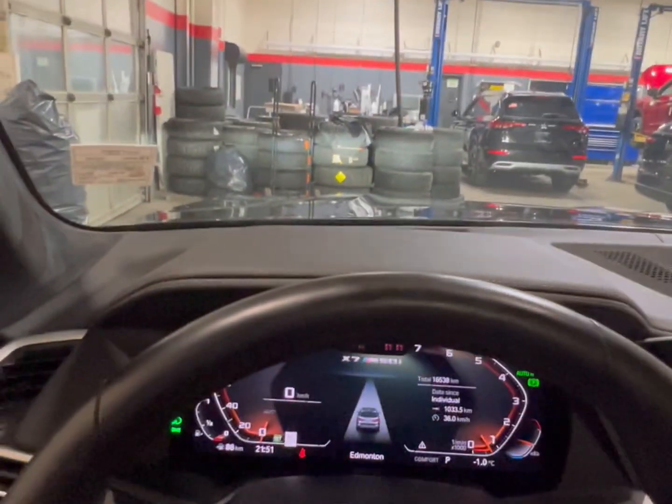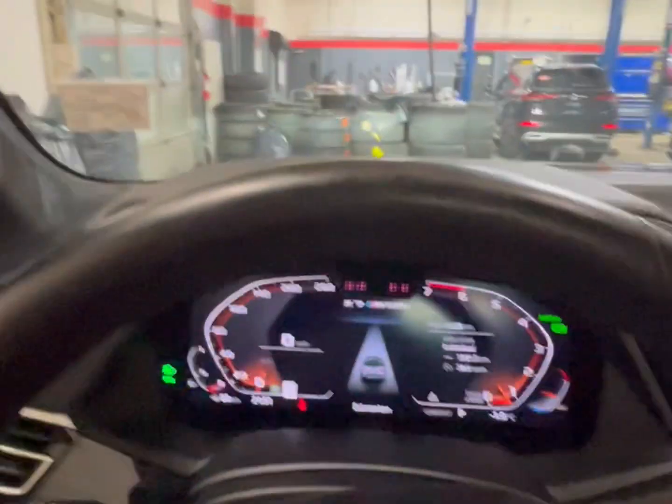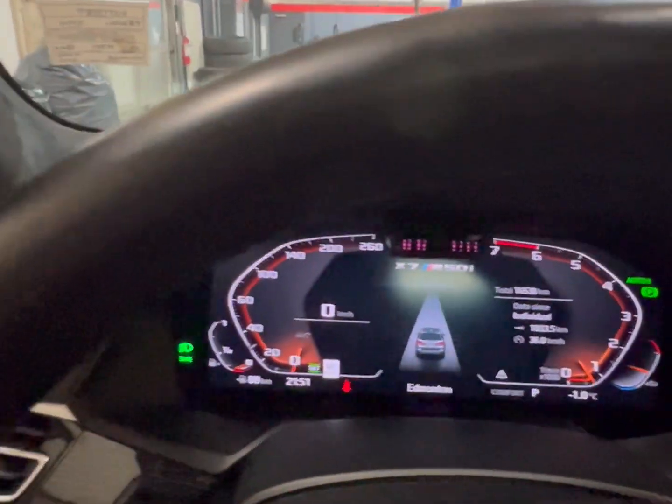The cool thing with it too is it tells you here if you want it, and it tells you here if you want it. So it's pretty cool. So you can see you're not gonna miss your turn, hopefully. It'll even show you which lane to be in. The neat thing about the BMW, it works with CarPlay. So if you have your phone on CarPlay and you put your own map in on your phone, not in the BMW maps, it'll still show up everywhere. It's crazy. Nobody else does that. That's the heads-up display.